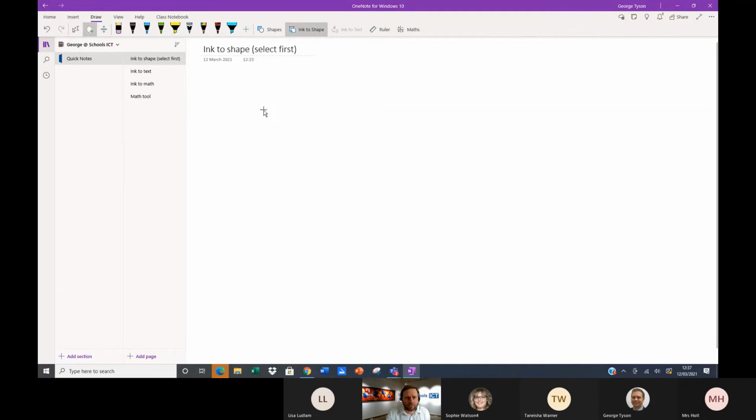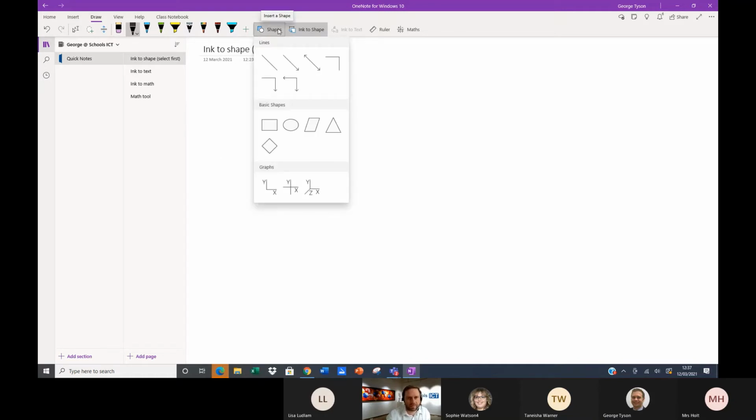You'll notice I'm using the mouse at times, and other times I'm using my pen, my stylus. It doesn't matter which one you use, but I've got the stylus just for some more convenience for my handwriting and so on. So this is where we're going to go. I'm going to select a pen of any style of any choice. I'll pick the black pen to start with, and we'll see what happens. If I hover over this shapes icon here and click it, I can see what OneNote classes as simple shapes.